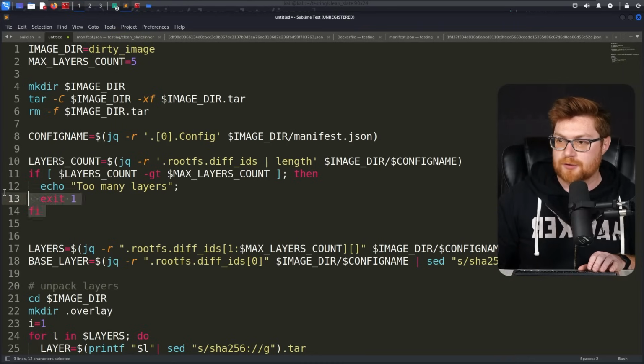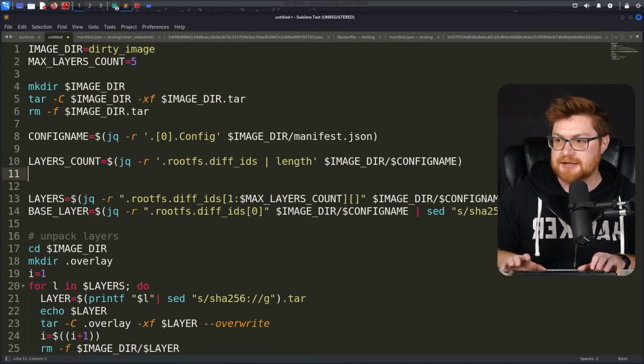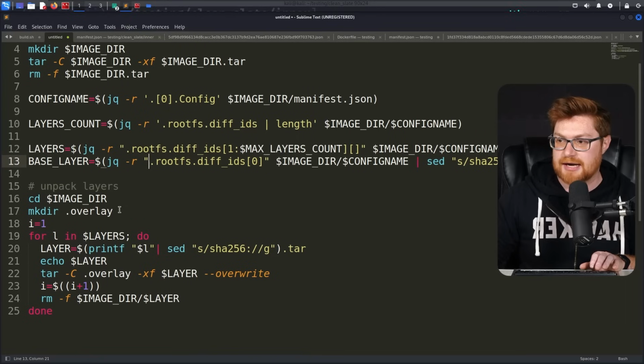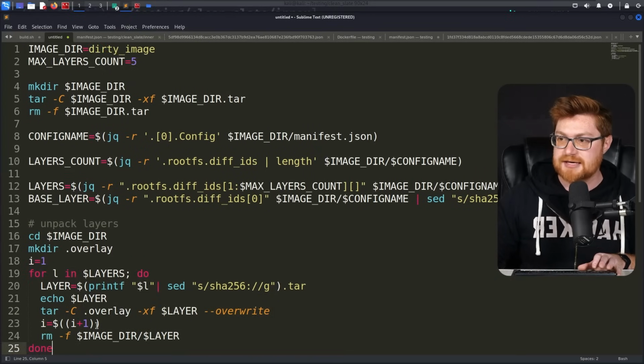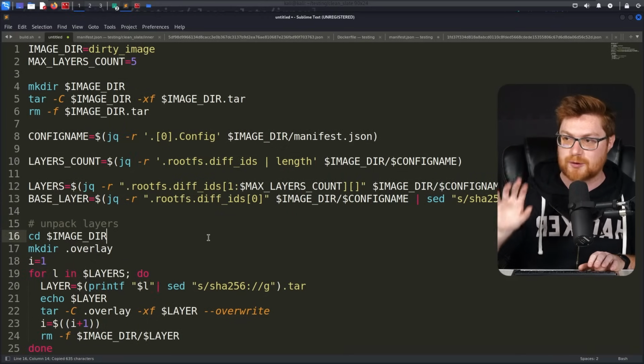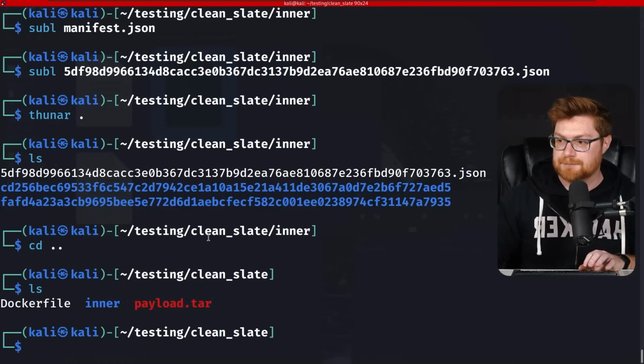We don't need to worry about the too many layer count part. We do, of course, still want to extract out the layers and base layers, and then we'll actually keep the loop that does contain the vulnerable tar command injection point. So I think this is everything that we need to actually fire and run as if it were the image builder service. Let's go ahead and put this together.